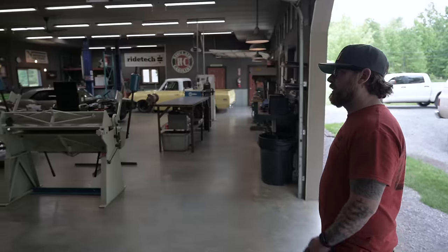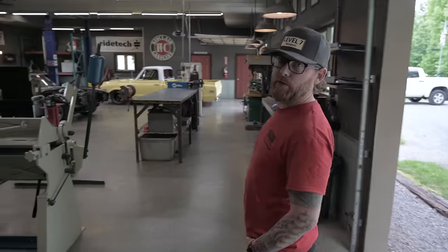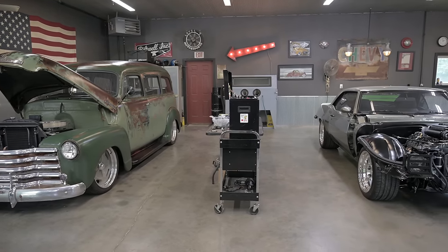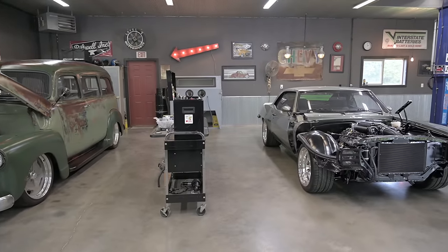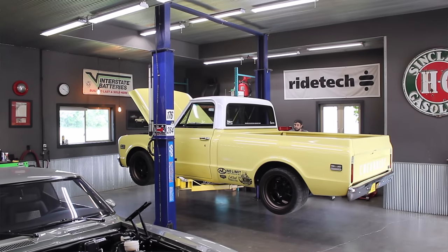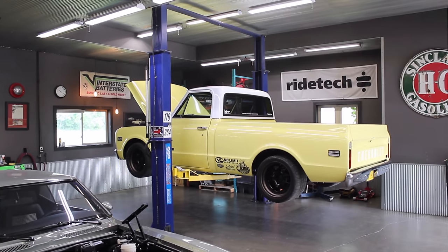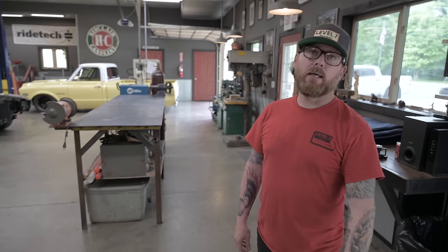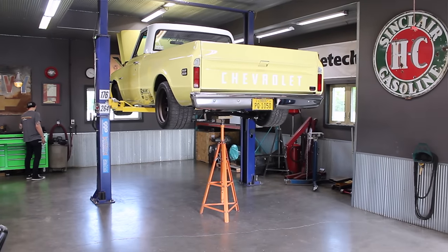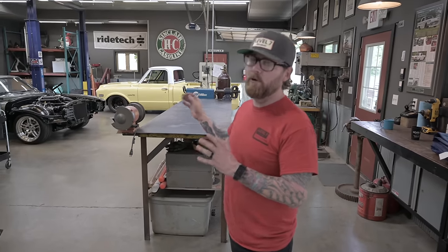This side of the shop is what I call the fabrication side or the dirty side of the shop. Right now there's not a lot of metal fabrication going on, but this is what I originally built so that I would be able to do everything in here. In the early years, I did everything from beginning to end — tear stuff down, take the parts upstairs, have cars blasted or dipped, bodywork, paint. We have a paint booth here. When we grew, that's when we built on the other side of the shop. Now we're too busy to facilitate everything, so paint leaves and upholstery leaves. All the mock-up and full build happens in here.